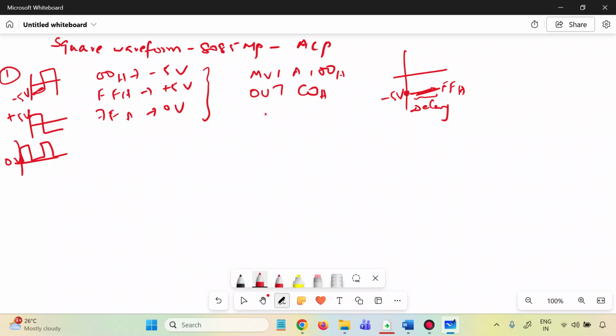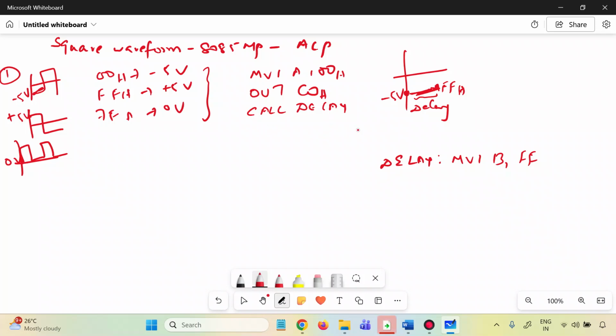So I write the next instruction as CALL DELAY. I'm calling a delay subroutine. So let's look at that delay subroutine. Here I write the delay subroutine. I'm moving the maximum count, FF, to the register: MVI B, FF. That is my delay count. I'm moving that to the register, so you go to FF directly.